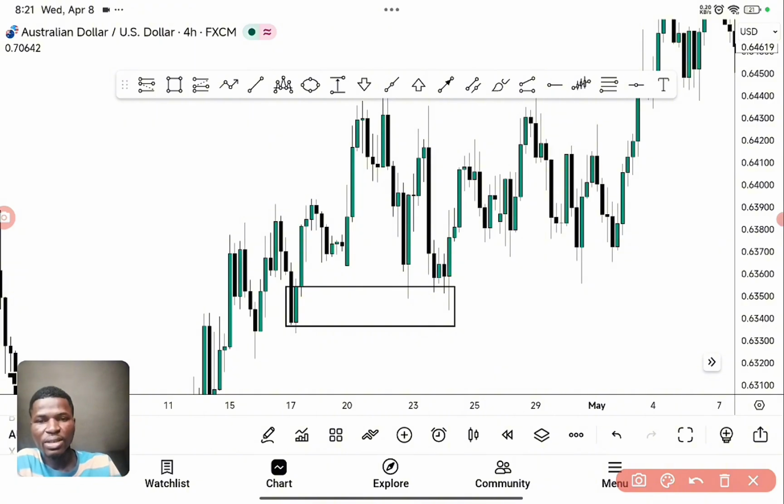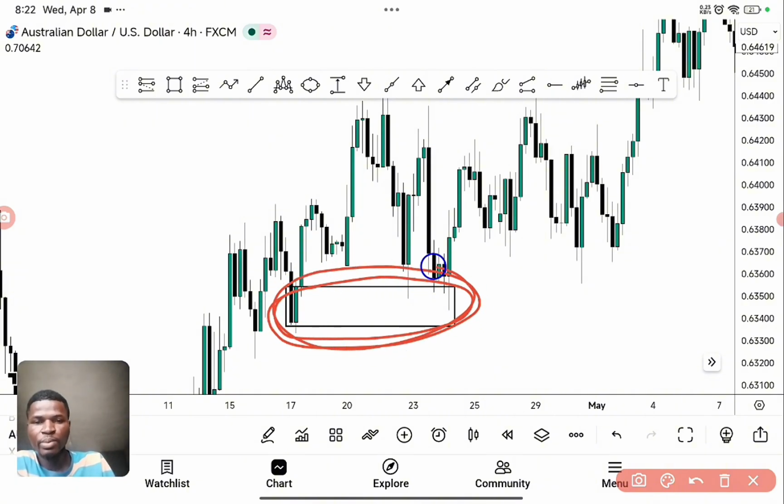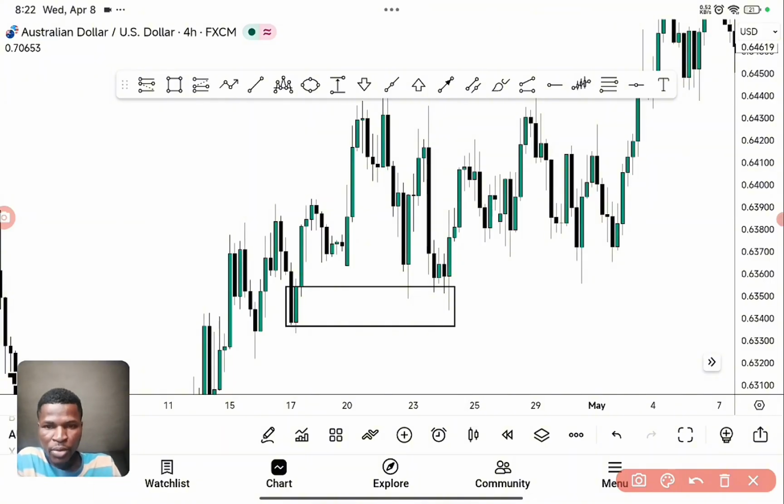So as you can see, I also mentioned that these bullish reversal and bearish reversal candles are more effective at a key level: support and resistance level, psychological level, along a trend line. This is a trend line, but that one will be covered later. You see, there is a wick, and this is like a hammer. The price started to move upward. You can also see a sharp rejection, a hammer.